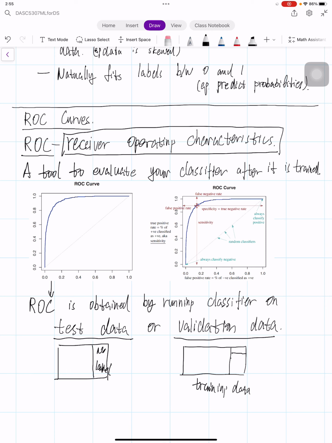Here you have the label. We want to check if our model works well for future data, but we cannot check that in general. So we divide some part of the training data as our validation data set, so that we have the label on the validation data set, and then we can check the performance of the classifier. Okay.